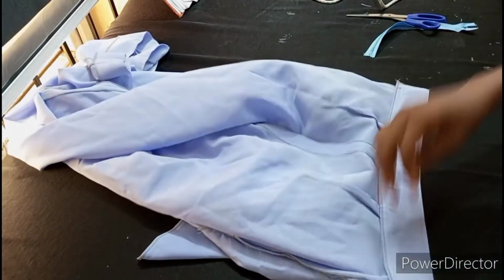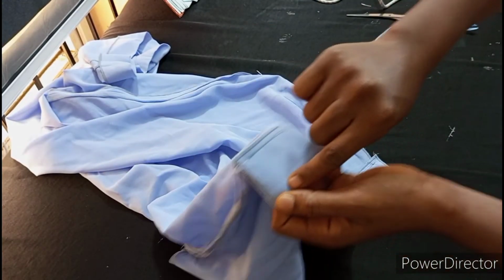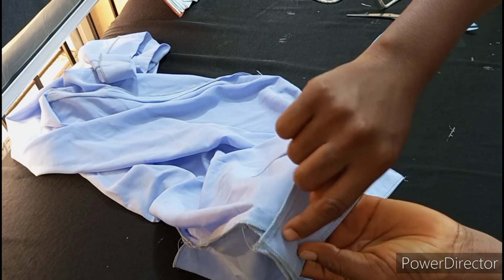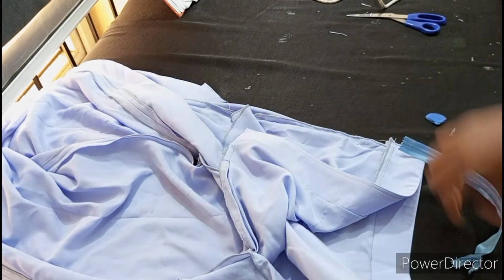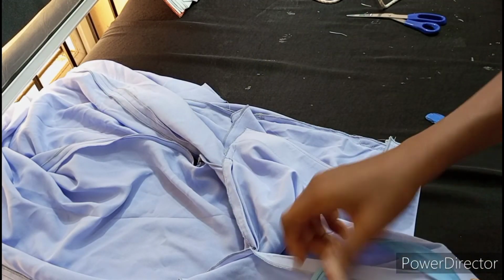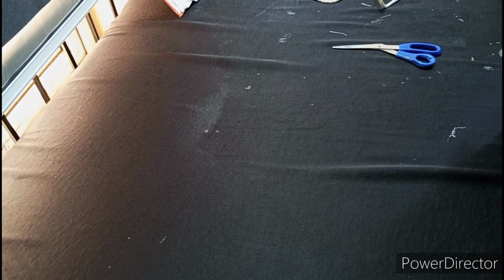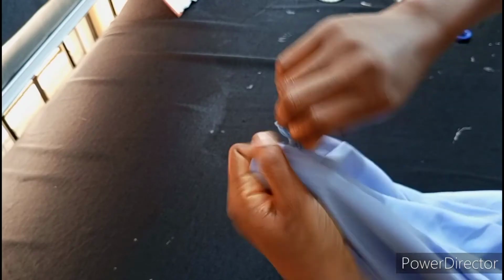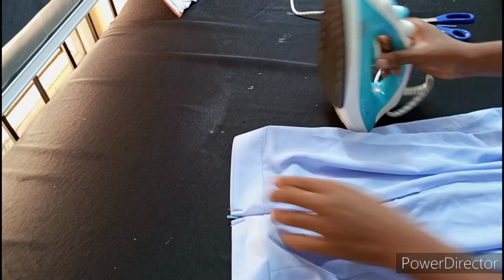So now that I have marked out the waist of the trouser, I'm going to go ahead and complete this sewing. I'm going to complete it from where the measurement starts. I'm going to trace it down to meet here, and then I'm going to fix my zip to the side. So now I'm done with my trouser. And I'm going to iron that zip side so that it lays very well.